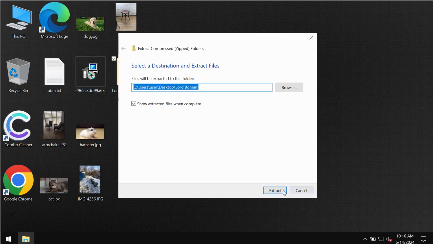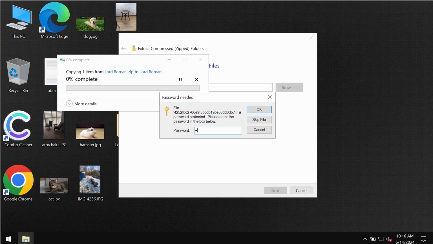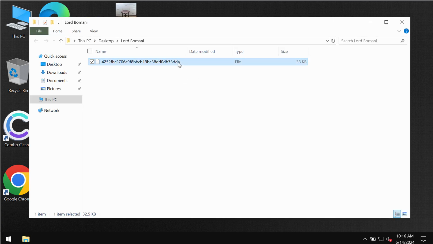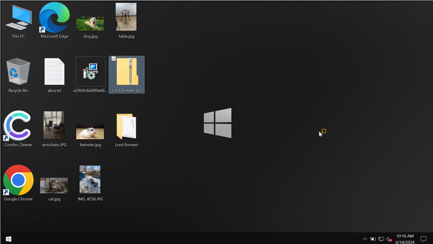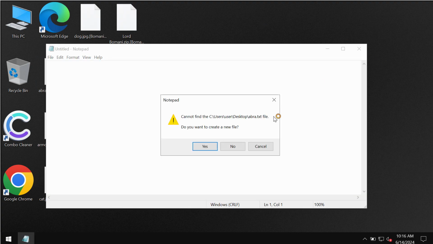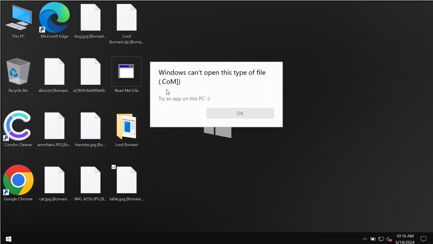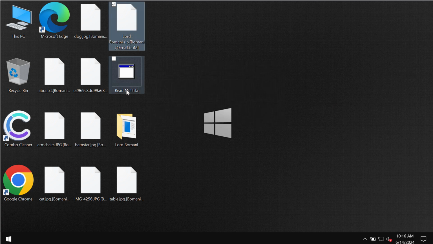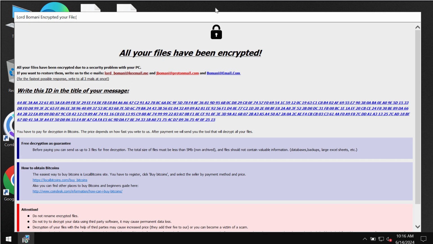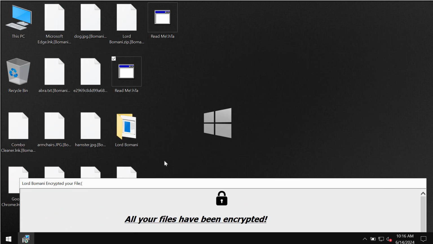on how you can possibly recover your files, even though I cannot guarantee that I will help you to recover the data. Before the ransomware's attack, of course, you are able to open the files as you see, but unfortunately, because of some leaks and vulnerabilities, this Lord Bomani ransomware may be very easily injected into the system. The ransomware appends this strange extension COM to the file names. It also reveals the ransom note indicating that the ransom supposedly needs to be paid for file restoration.